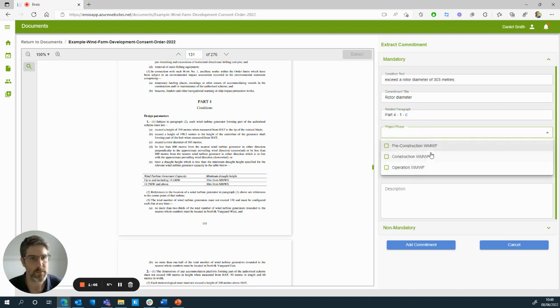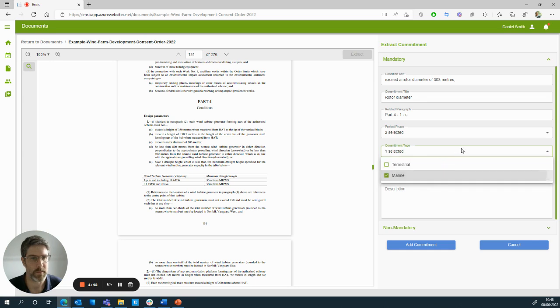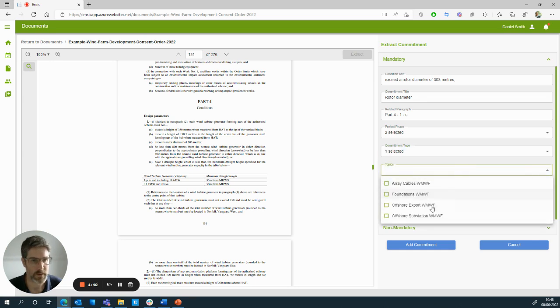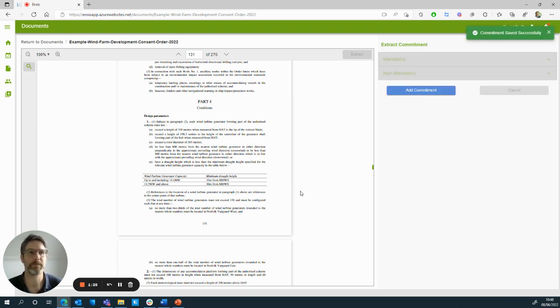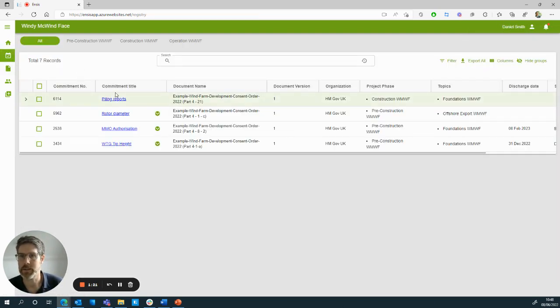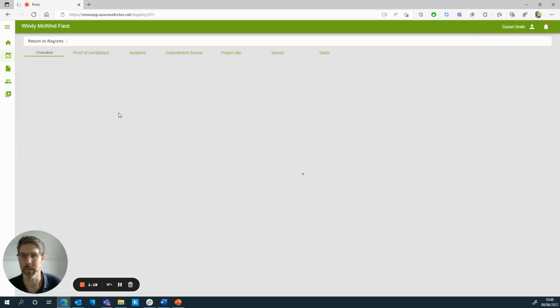Project phase, pre-construction, construction, commitment type, marine, topics. Then we can add that commitment. So that then becomes a commitment in your commitment register down here, rotor diameter.